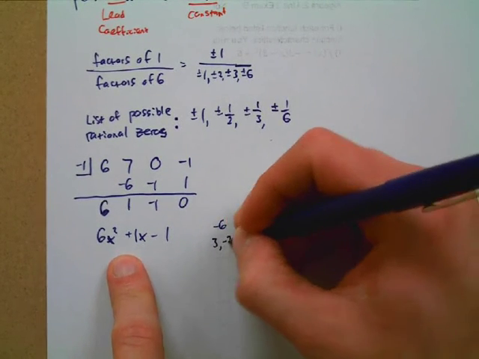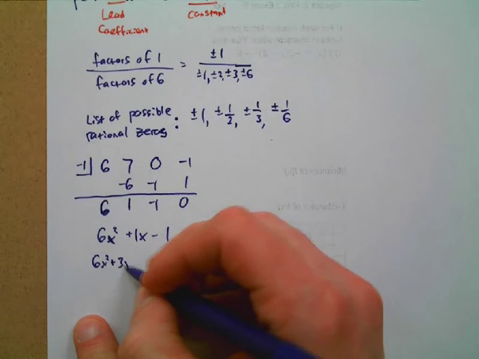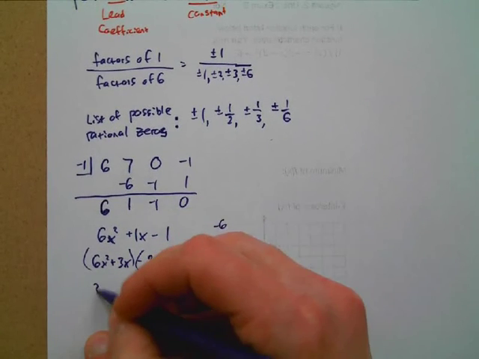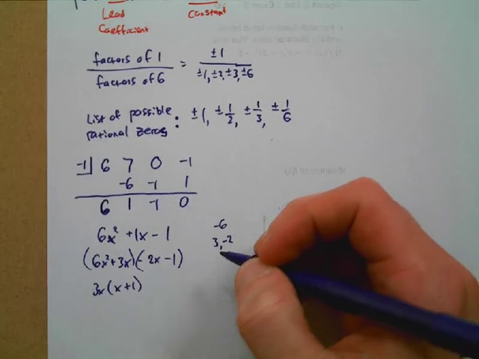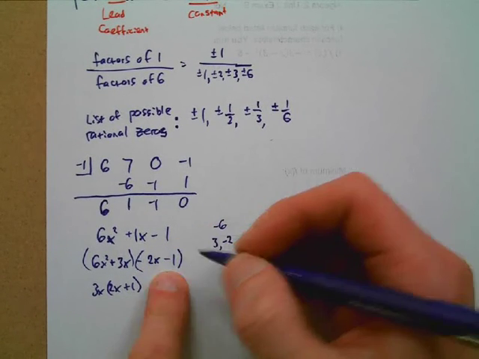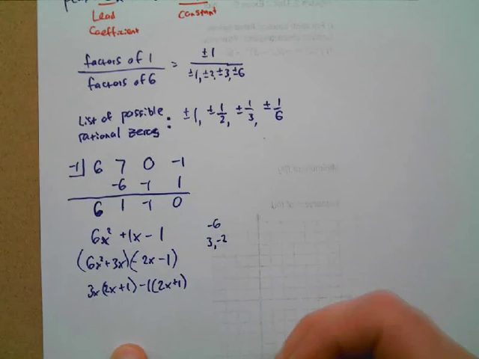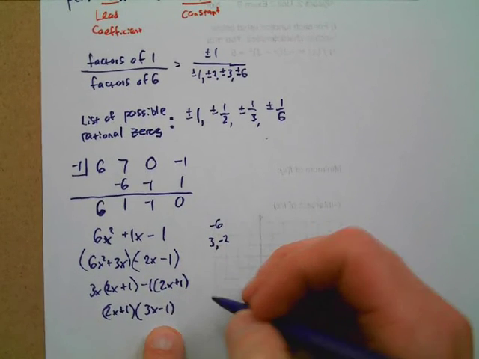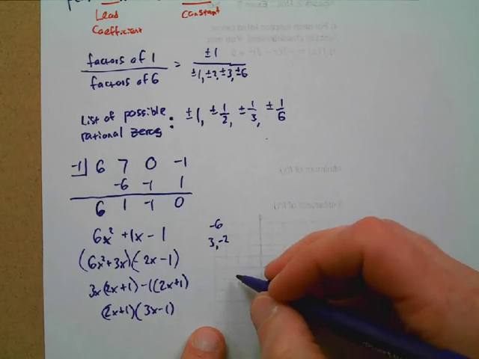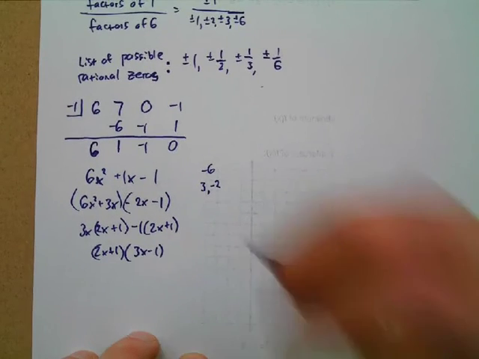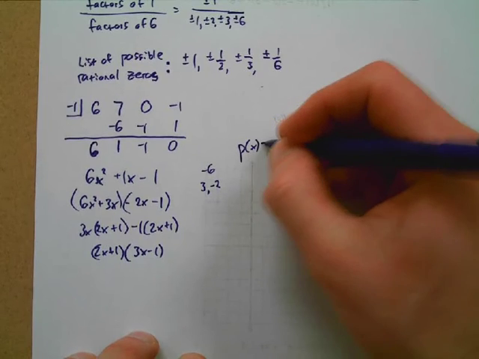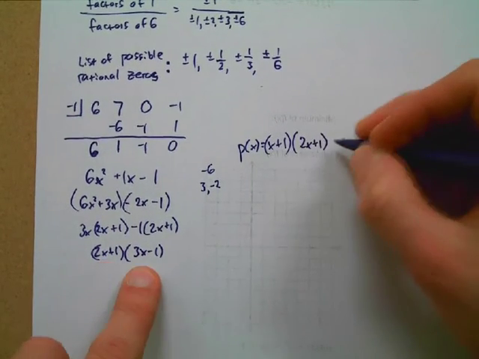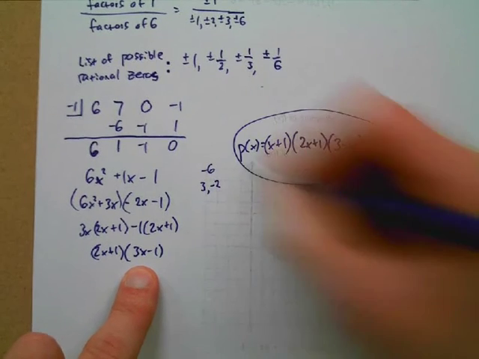3 and negative 2. So we'll break up that middle term there. Group the first two, group the second two. From the first group we can take out a 3x, and we're left with 2x plus 1. From the second group we can take out a negative 1, and we're left with 2x plus 1. And so we have 2x plus 1 times 3x minus 1. And then our old factor, so we have p of x as our final answer: p of x is x plus 1, from that original 0 that we had right there, times 2x plus 1, times 3x minus 1. And voila.